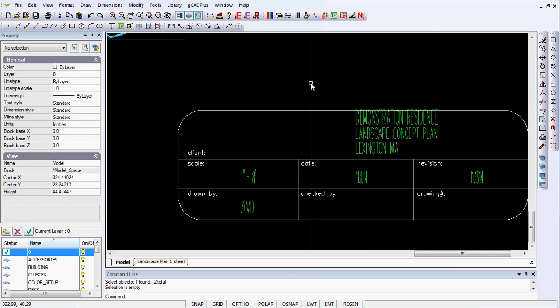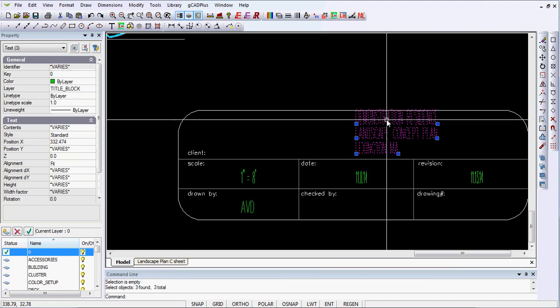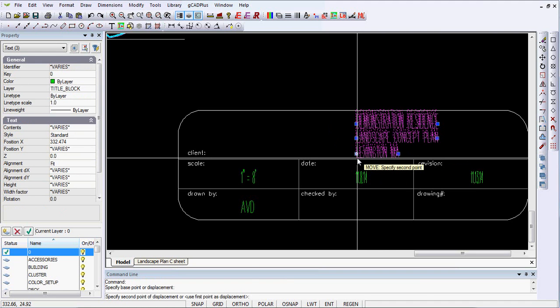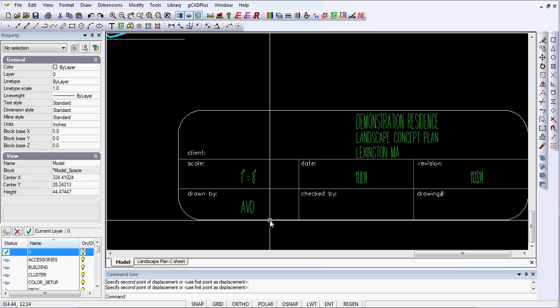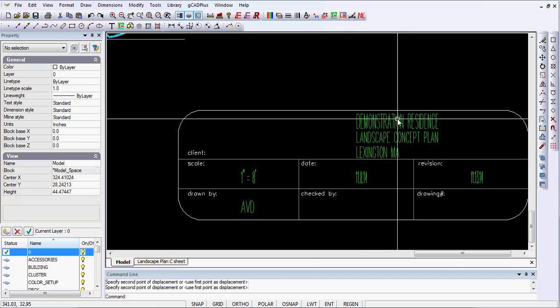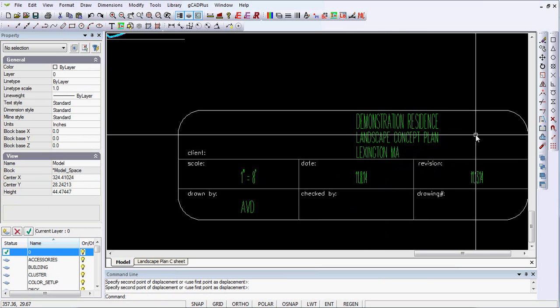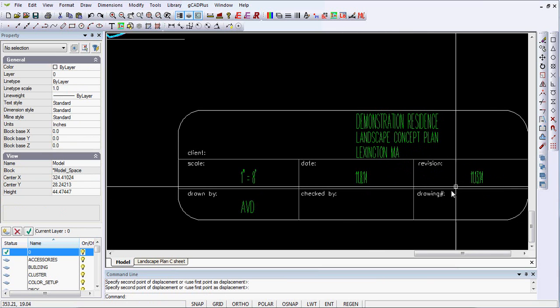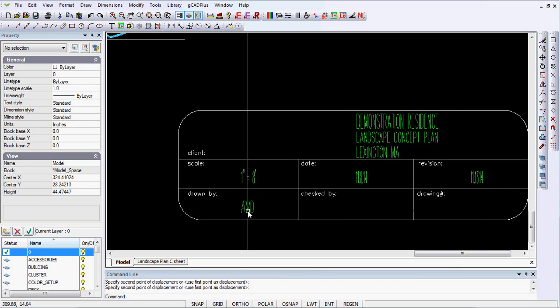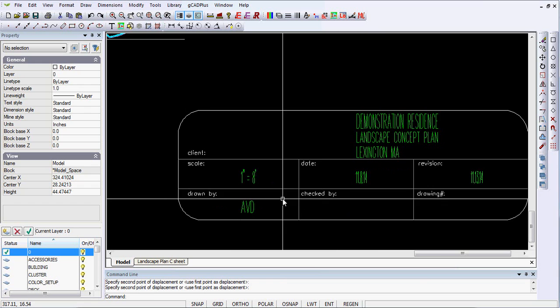So now we have those in a better position, and we can move those down like so. So client's name can fit in here, the detail of the site can be put there, the date, revision date, and so on, can all be put in position. The initials of the draft are there, and so on.